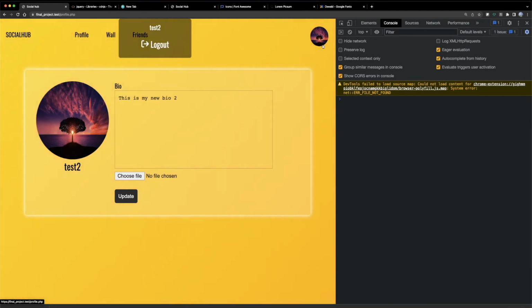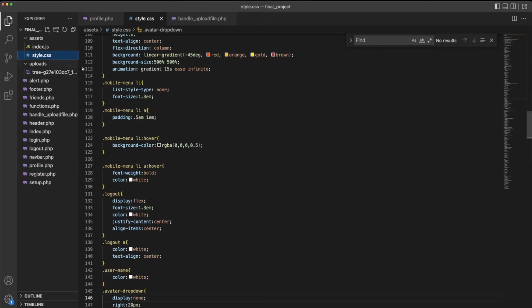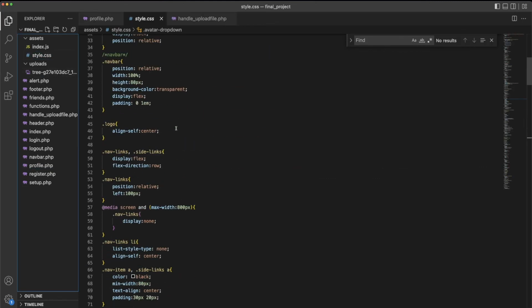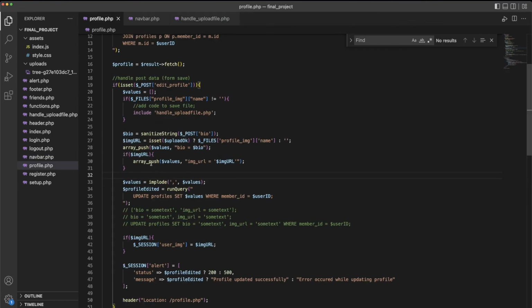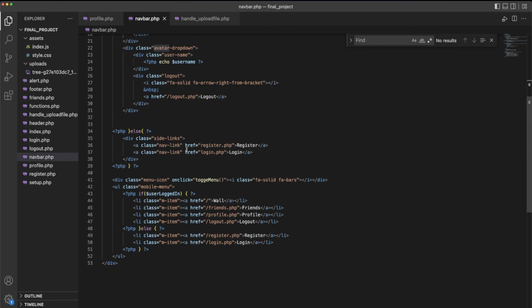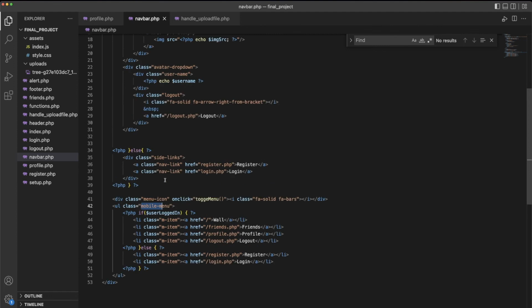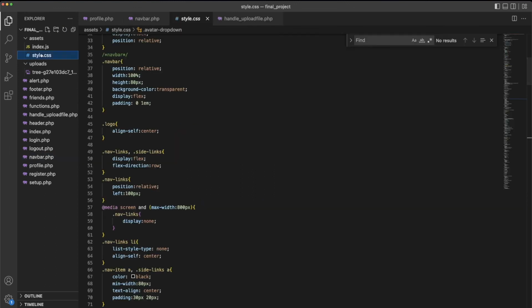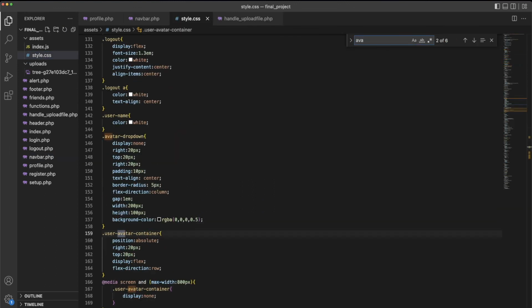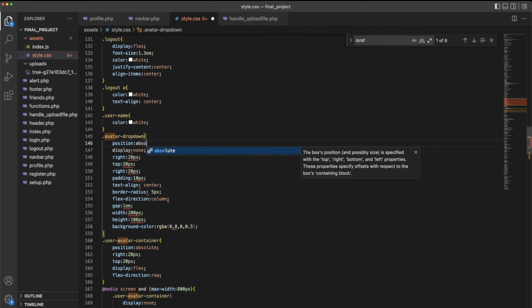This should be right here at the bottom or at the top right. Instead it's showing in the middle of the screen, so I guess there are some issues with the CSS. And this will be, if I open up the nav bar, this is basically the avatar drop down, right? No, it's not. This is the mobile menu. No, it's not. It's the avatar drop down. So the avatar drop down, if we go to the CSS, look for avatar drop down right here. I think what it needs is a position absolute.